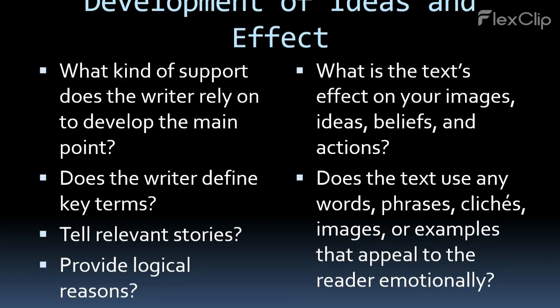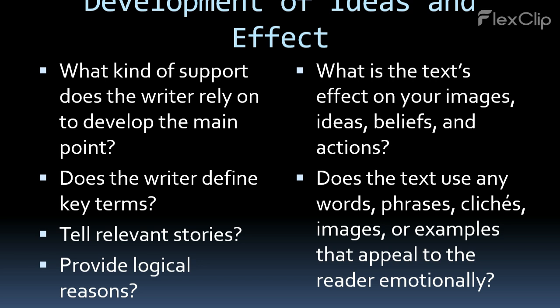The development of ideas and effect. What kind of support are they using to develop their points? This actually strengthens their ethos, their credibility, because, for example, type 2 diabetes. I have it. My husband has it. My parents had it. That doesn't make me an expert, but if I used the American Diabetic Association and quoted them in my paper, then I'm actually improving my credibility because I'm using somebody that's credible.